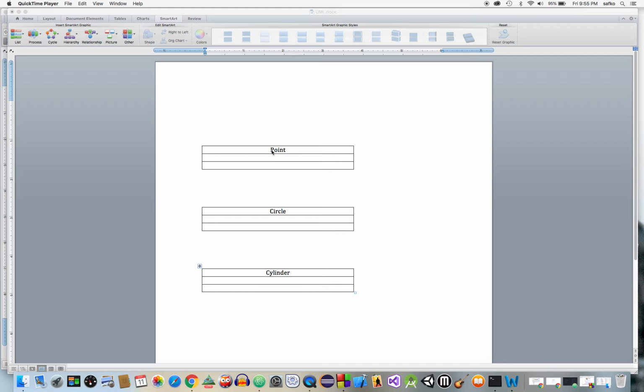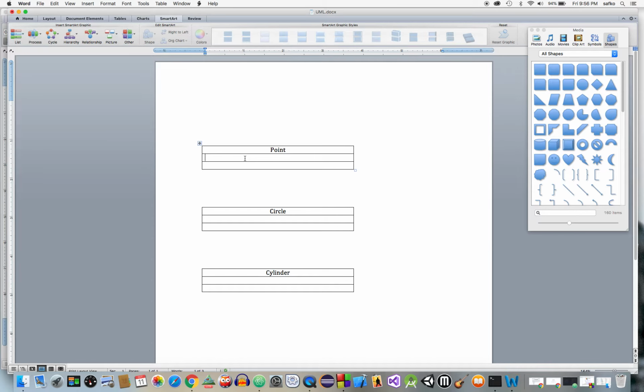So let's start with point. Okay, remember the first box of the UML is the name of the object. And many times the name is going to have little variations on it in the future lectures that I'm going to show. Is it abstract? Is it an interface? Is it inherited from something? Is it virtual? So you'll see that right now. This is just the name, but depending on how it appears, the UML reader will say, aha, I see what this is going to be when it grows up.